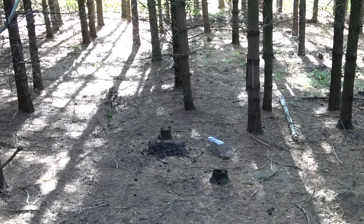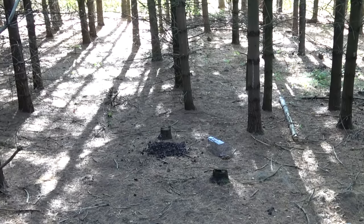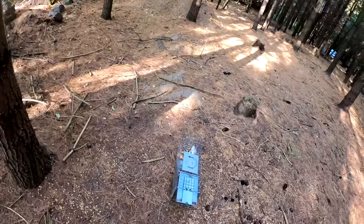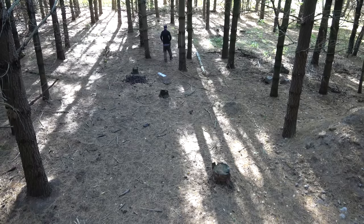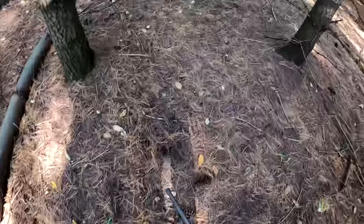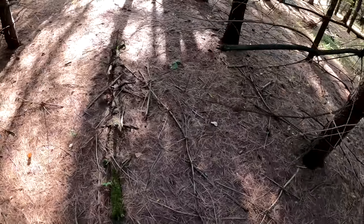I'm pretty sure I got him. Which tree was he in? Oh, there he is, right here. I got him. That's two. I can't believe that. I was about to give up there too.